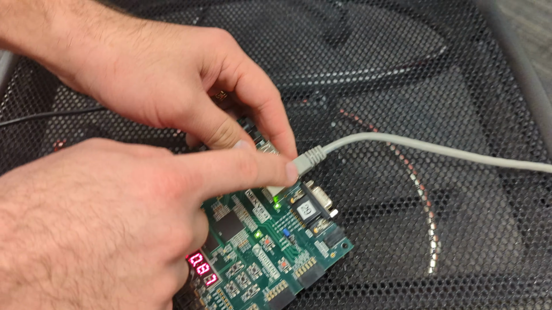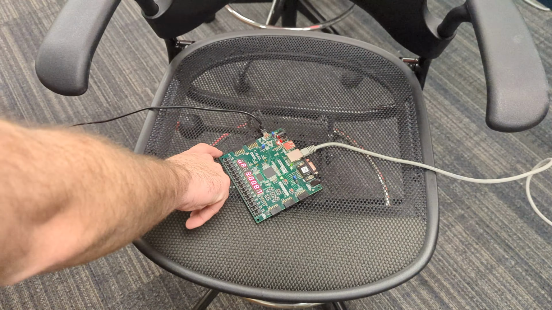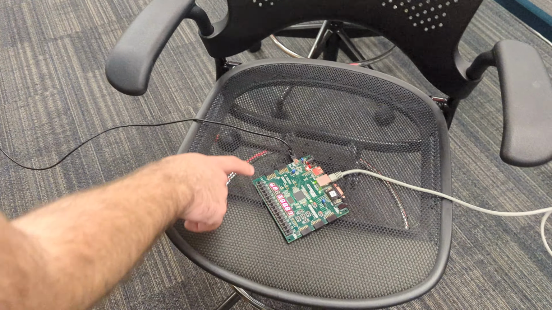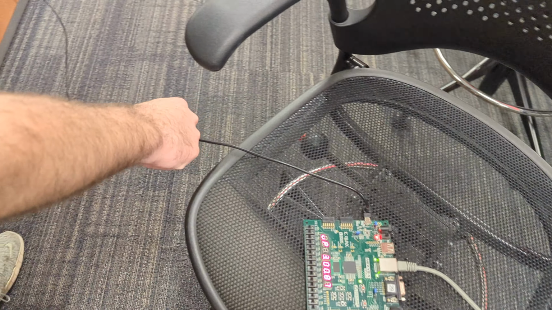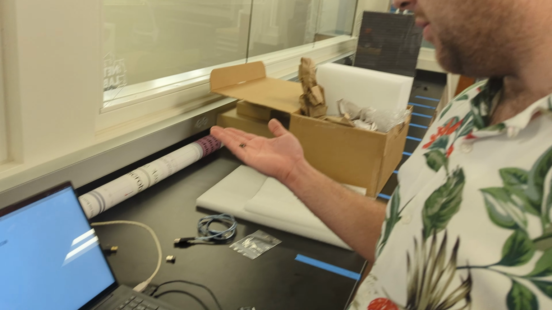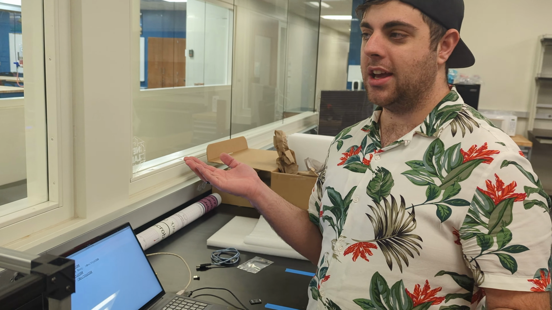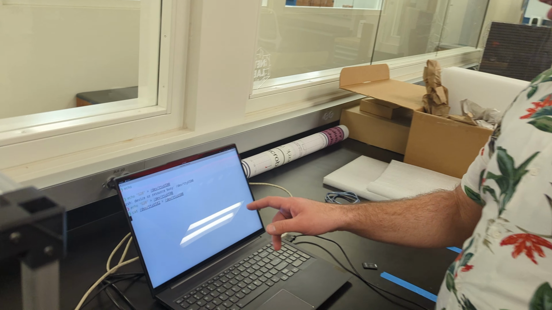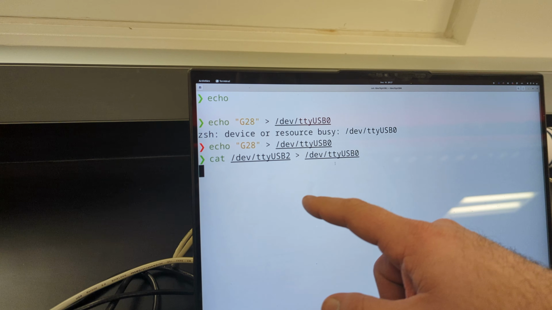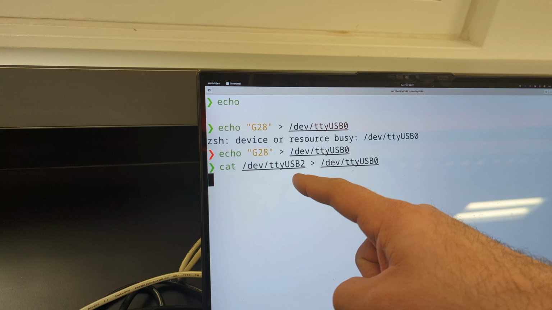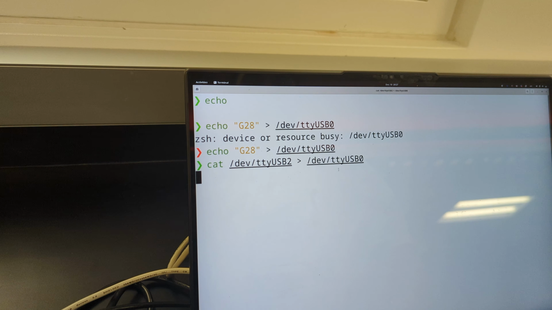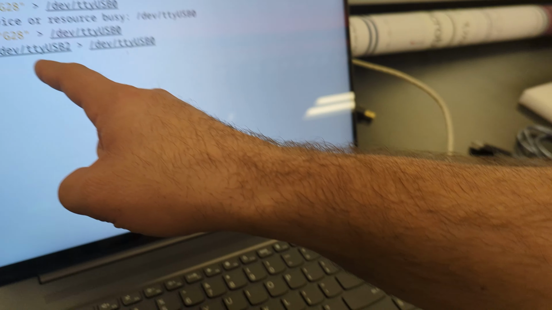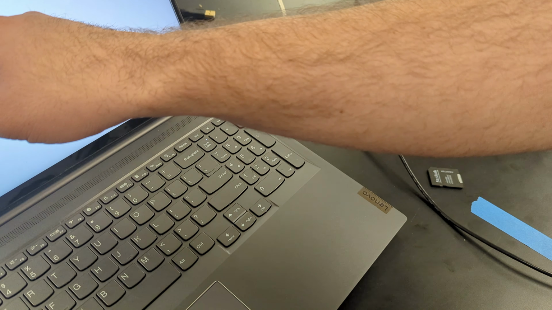It's connected to the network via USB, and then the Ethernet. Oh, my bad, Ethernet. And then the UART is connected through this cable, which is only through power. It's powered by my computer. Unfortunately, I don't have a micro USB to USB Type B cable in the lab, so on my computer here, you'll notice that I have a cat command, USB 2 to USB 0. What this does is it takes the traffic that comes in from the FPGA and forwards it to the cable right here that feeds into the printer.